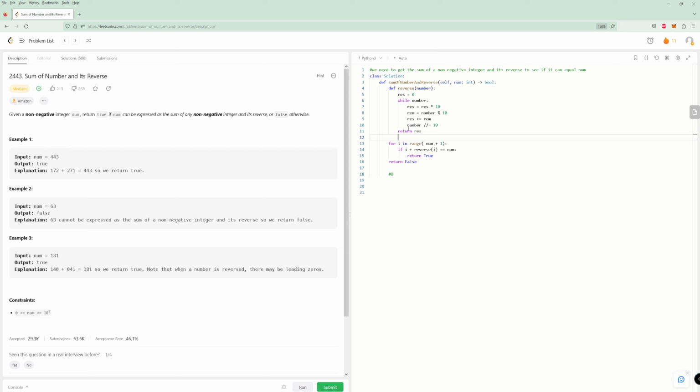I'm not sure which one's faster. I think it's probably about the same. So actually a string definitely does work. String would be bad if you're storing all these numbers, or if the number is really big, I think it would be bad. But anyway, this works. Converting to a string and reversing would be the easy solution.